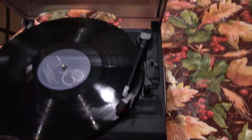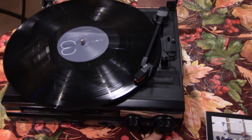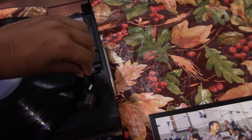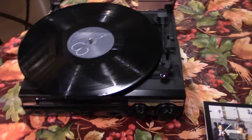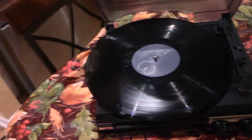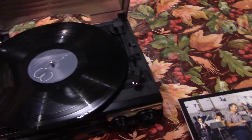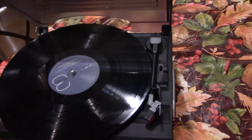As you can see, it sounds really really good — I mean, it's Frank Sinatra. And that's for 50 bucks. For 50 bucks you're getting a vinyl record player that not only comes with built-in speakers. Now of course you're not going to get the low end bass from those built-in speakers.